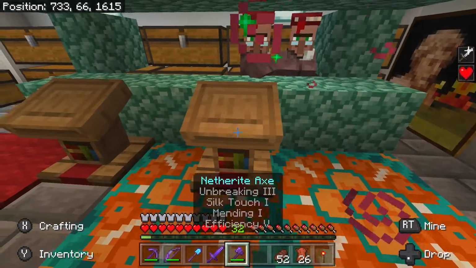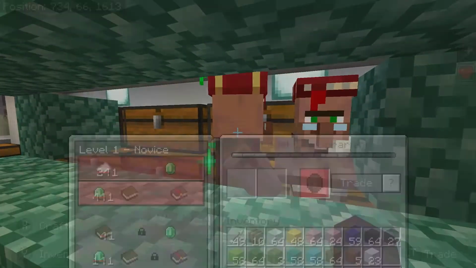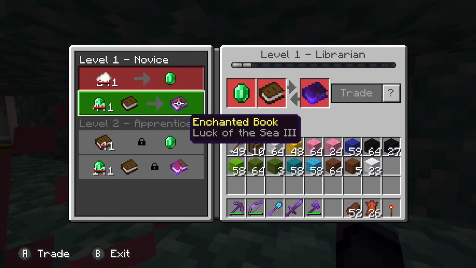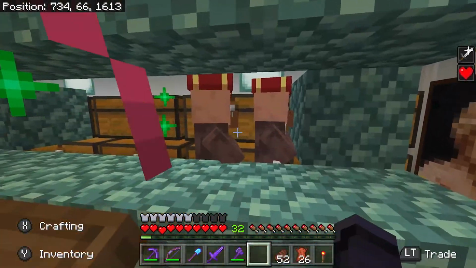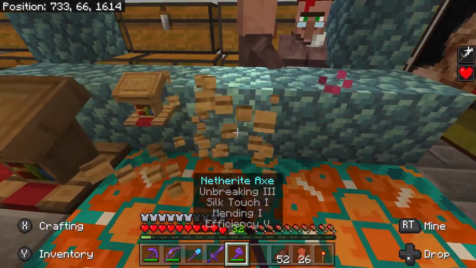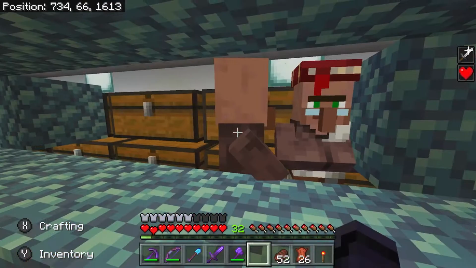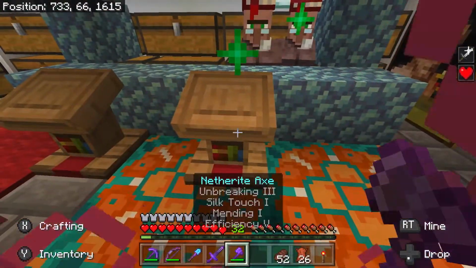Unbreaking 3 again. So this can take a couple of minutes, so I'm just going to skip forward a bit, but this is what you want to do. You want to keep breaking your lectern, trading with them again. Do it one at a time, because you could have a book that you want but not aiming for, and you want to keep that as well, and then you can switch to the next one if that's the case. So I'll be back in a second with hopefully a Fortune 3.